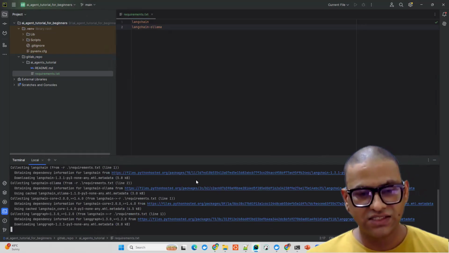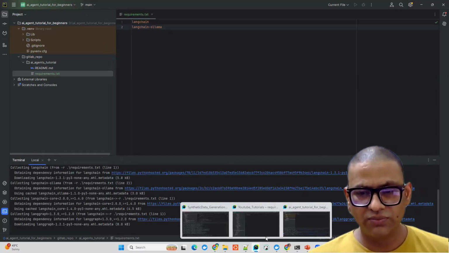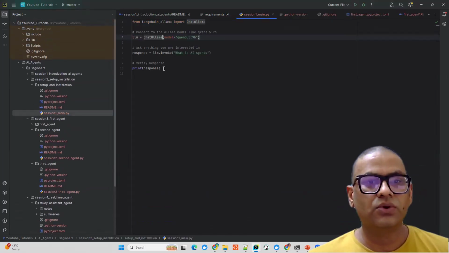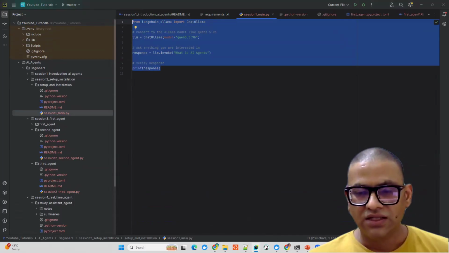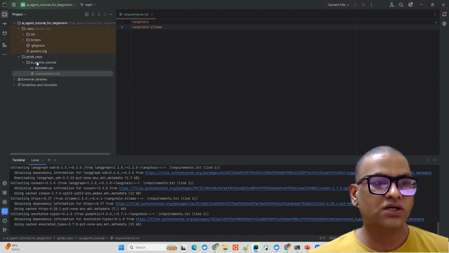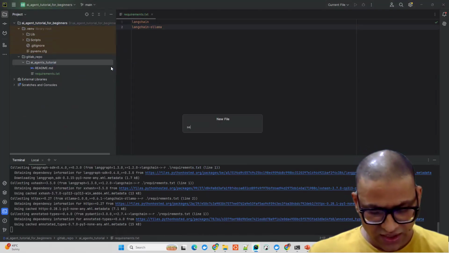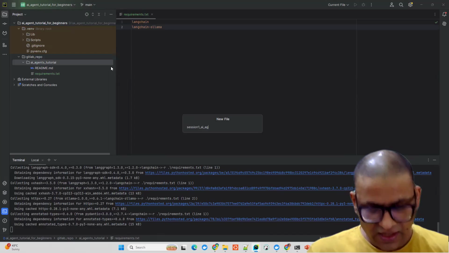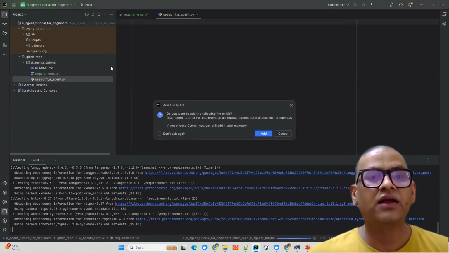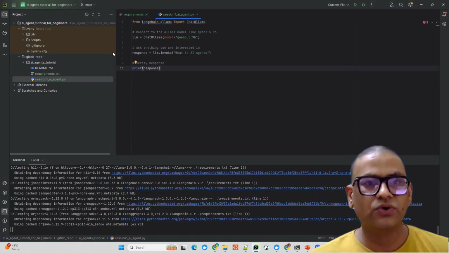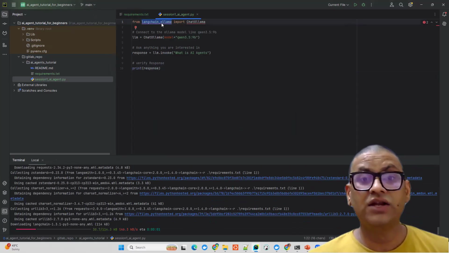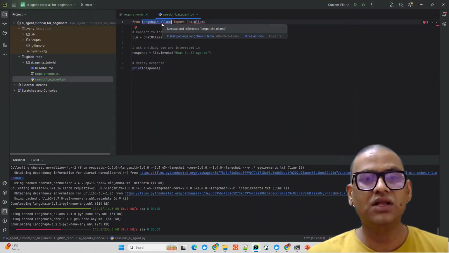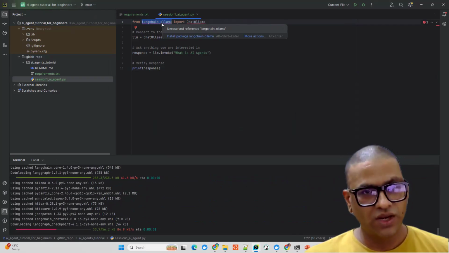Okay. Once that is installed, here is the simple code we will be writing. Let me quickly borrow a simple piece of code over here, and I'll quickly explain these few lines. This is going to ensure that session one works, and we can simply write these few lines of code. The very first line says langchain_ollama, which is the library that is going to help us interact with the locally running large language model with the help of Ollama, right?